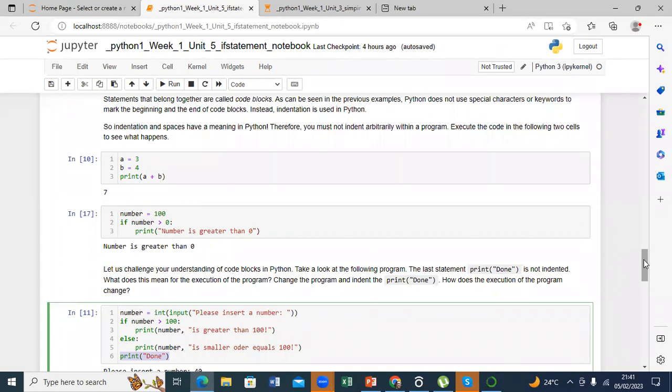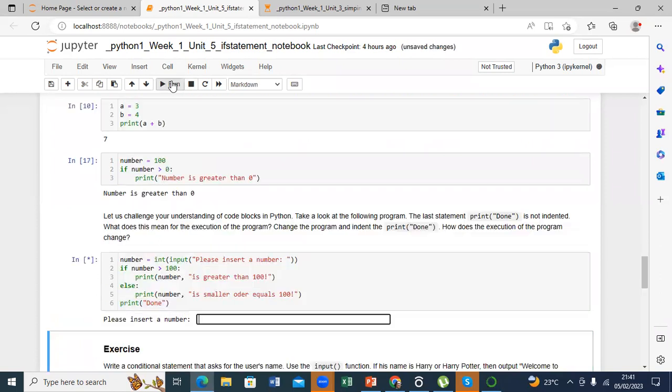Okay, then Fabius says when none of the condition is met. But we only have one condition, and our condition is if number is greater than 100.